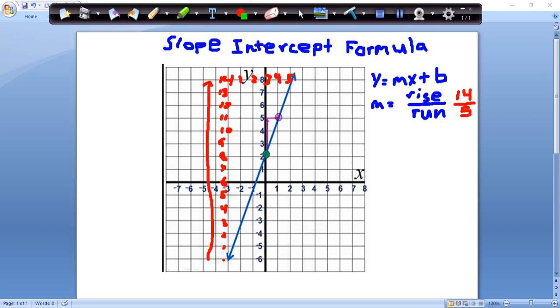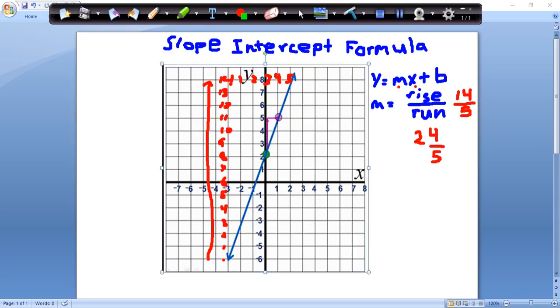Now, if you want to reduce this, of course, we want a mixed fraction. We can say 5 goes into 14 how many times? 2 times, and 4 over 5. But now, this is just an example. So what you'll be looking for is the slope in the answer choices. It could be represented as 2 and 4 over 5, or it could be represented as 14 over 5. But we know in this equation that m is the slope, right? x, we're going to look for the value of what x is on the grid.